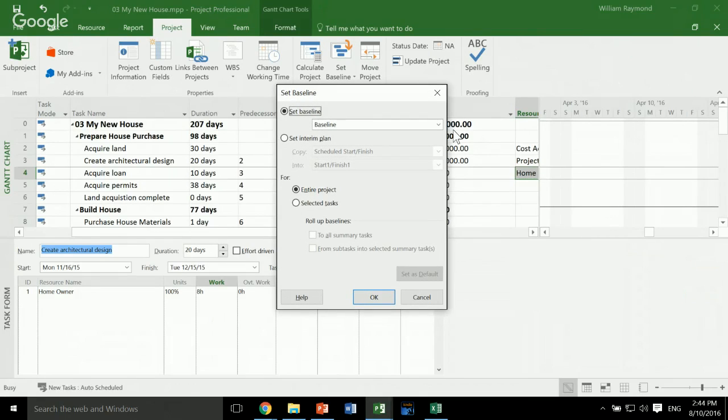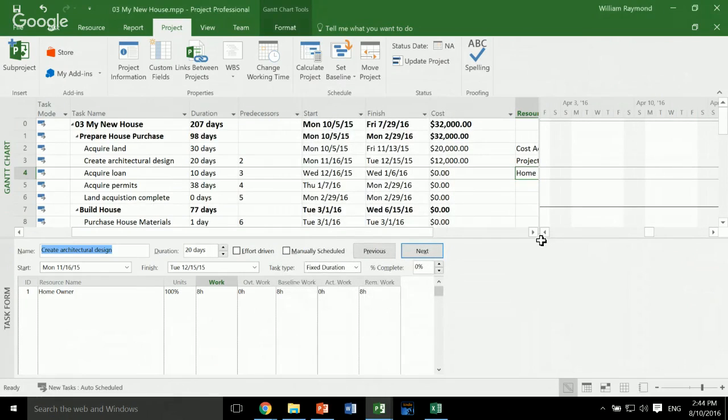A baseline is basically a copy of all the durations and costs that you estimated at the beginning of the project. This way, you have a copy of what you originally estimated. So if the tasks go higher, if the costs go higher or lower, if the duration goes higher or lower, then you can compare the original field versus the current field.